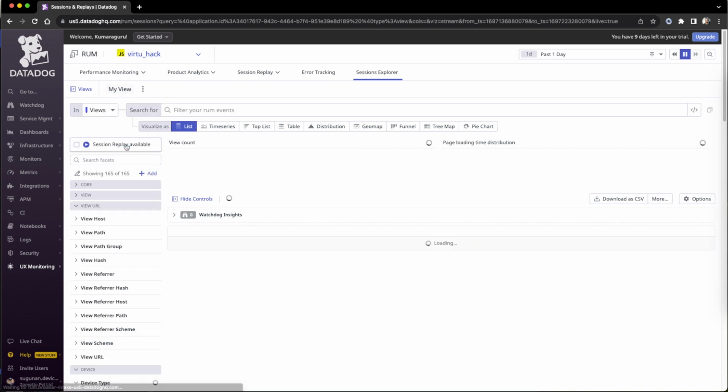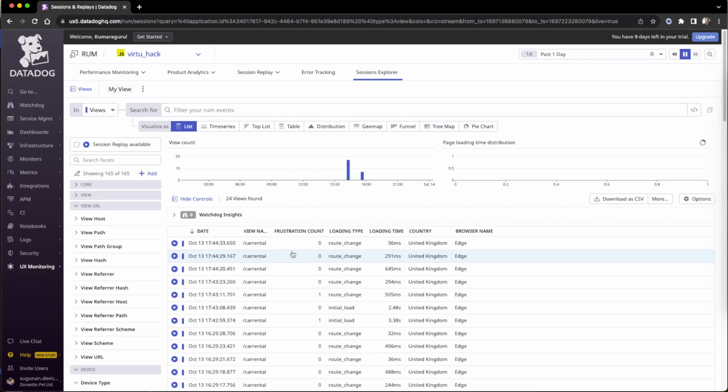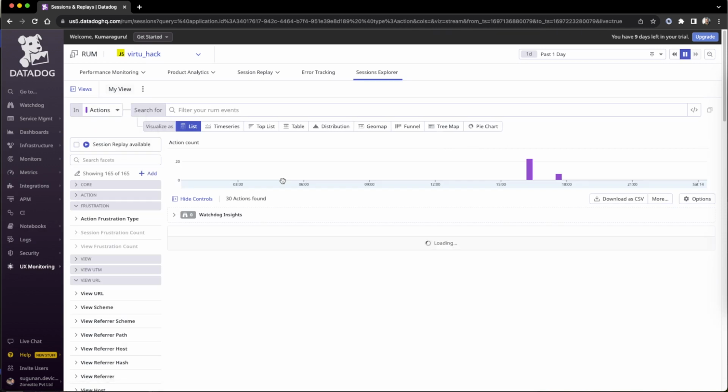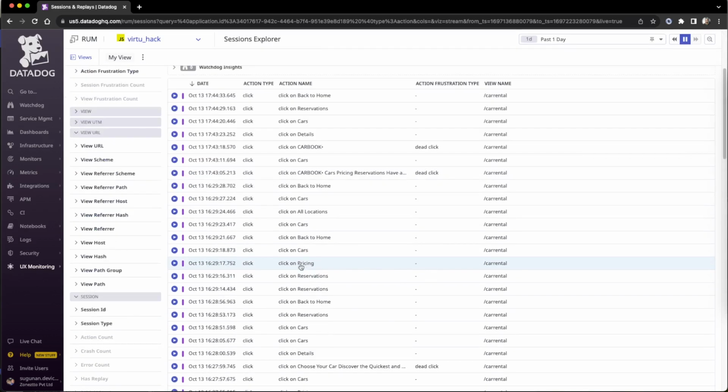Views mean individual URLs, so individual URL navigation they capture as a view. Then actions mean individual clicks. Especially in an Angular website, action is the only way because we don't navigate through different pages. It is a single page application, so actions are the ones considered.